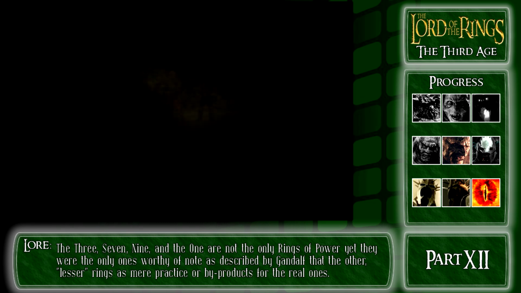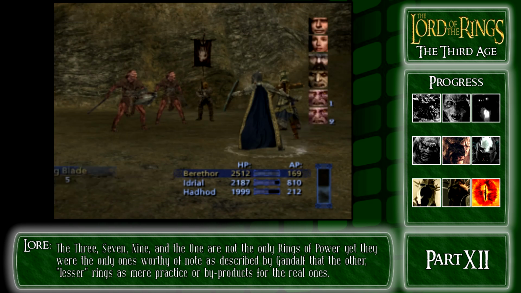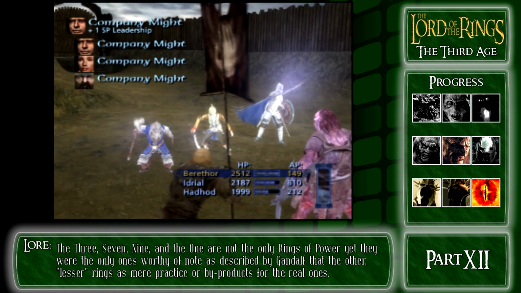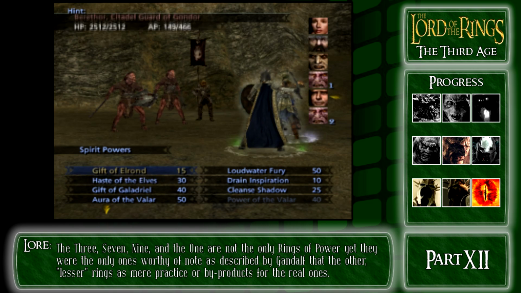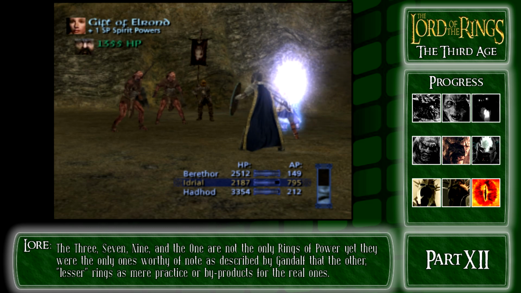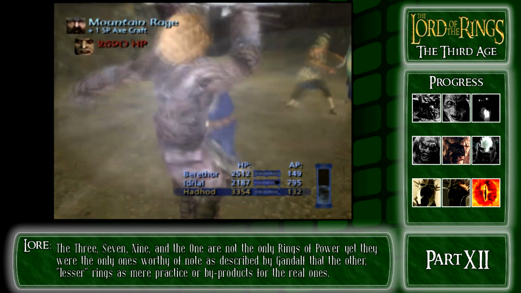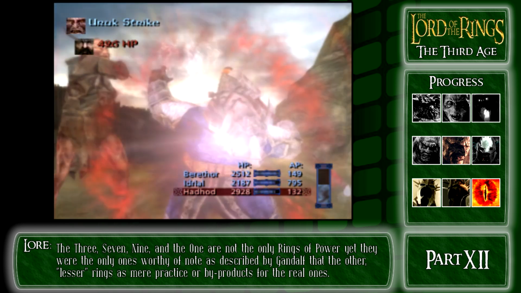And we have a random battle, which is okay. Some Urukai. We can deal with that. It's quite simple, really. You do a Company Might. Then you do a Gift of Elrond. Then you do a Mountain Rage. Take out the orc shaman before he can do a thing.